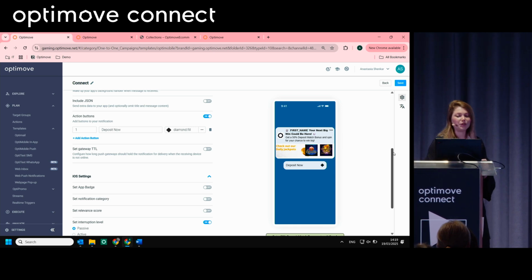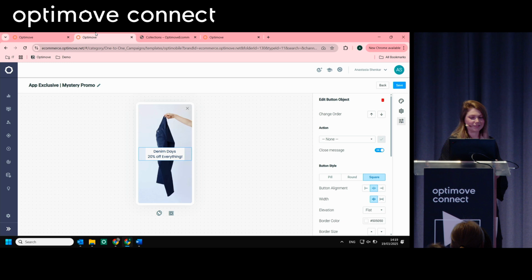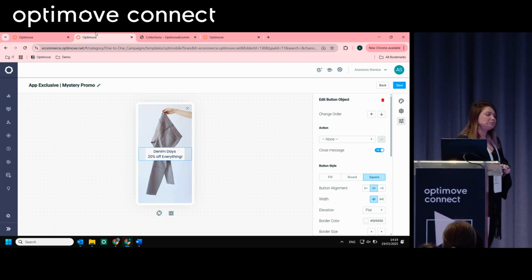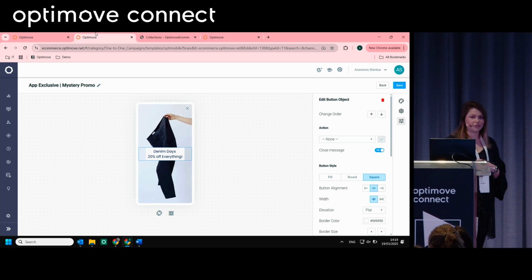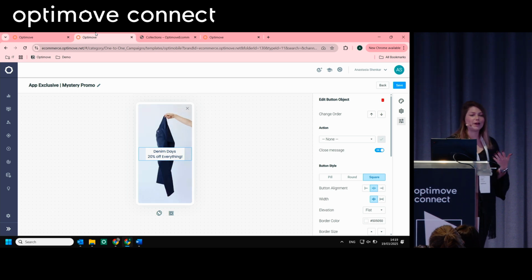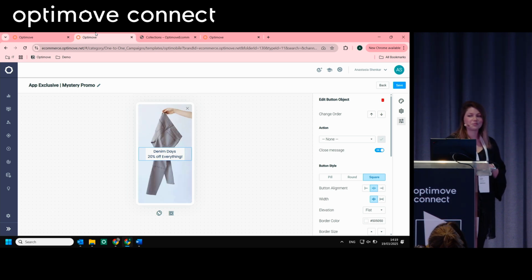And this is where we're going to leverage our in-app channels. In-app is a really powerful channel. The response rate of in-app messages is 7 times higher compared to push notifications. And this is because we are reaching our customers where they're the most engaged. They're already within our app.